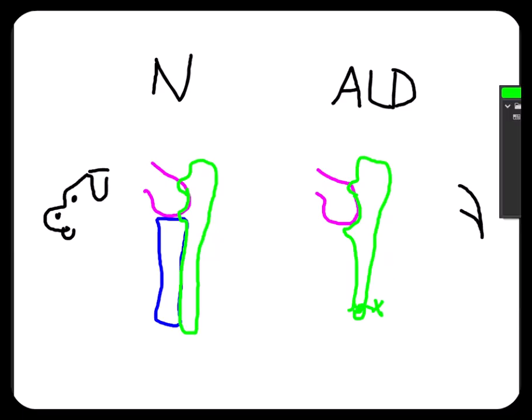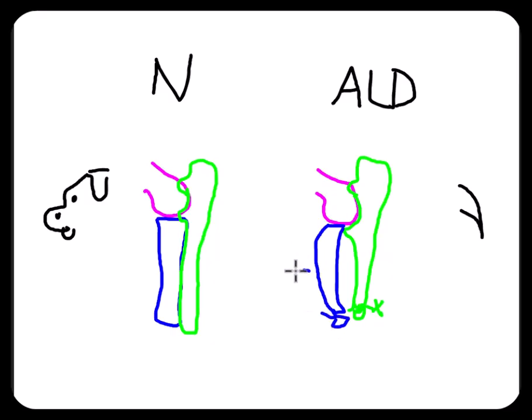Now, when we draw in our radius, we're going to think that as a result of this ulna stopping growth and the radius still growing, you're going to get this cranial bowing, or this projection cranial, because it still has a functioning growth plate and it needs to grow somewhere, so it bows cranial.